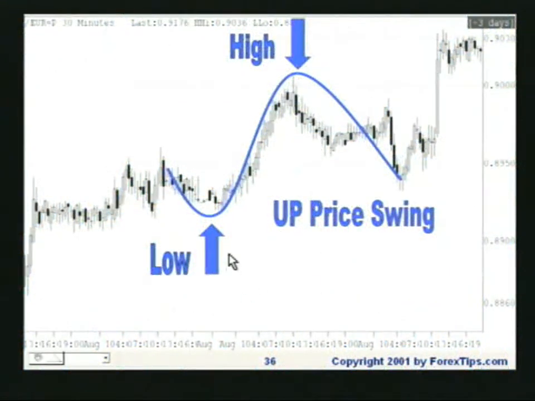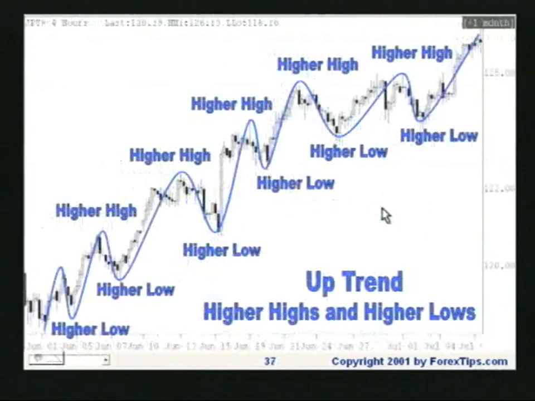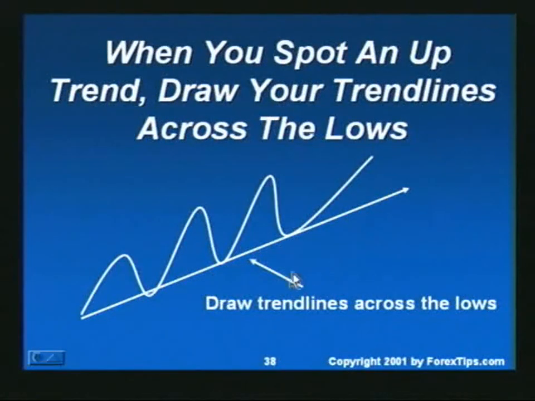Let's look at this chart. Look at this upswing. It starts at a low and ends at a high. That is an upswing. Whenever you have a low and a high established, that becomes the upswing, and then it slowly starts to retrace. An uptrend is the market making higher highs and higher lows. As the market is making higher highs and higher lows, that is called an uptrend.